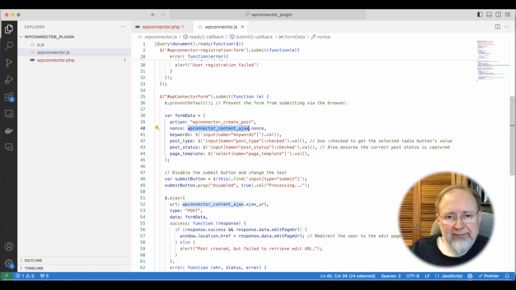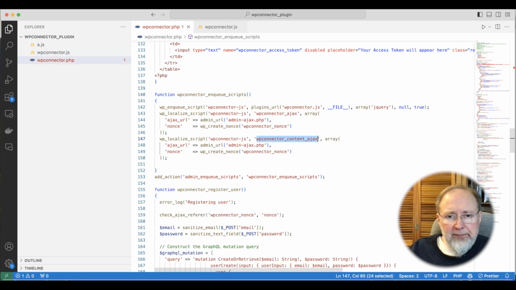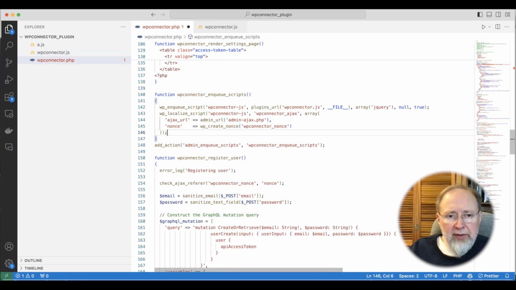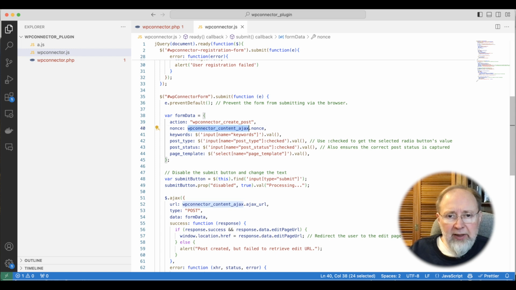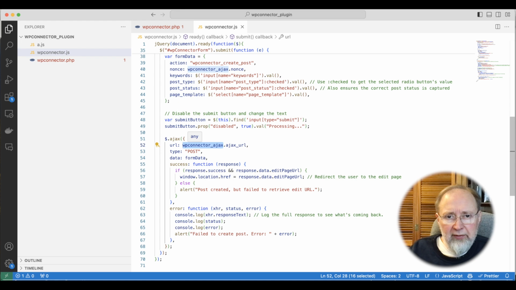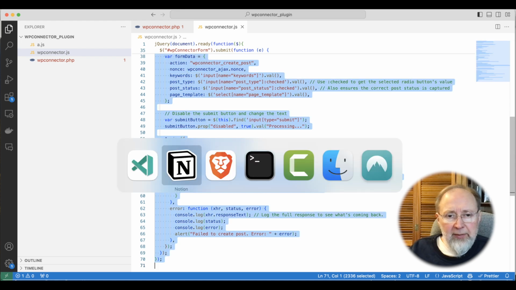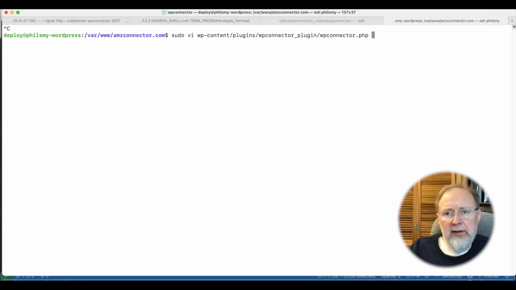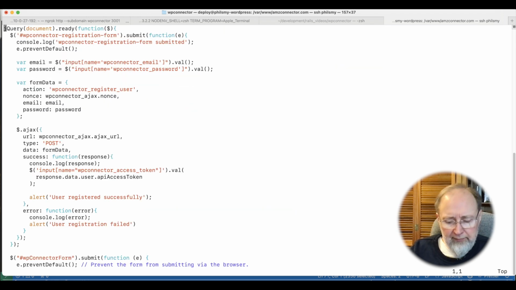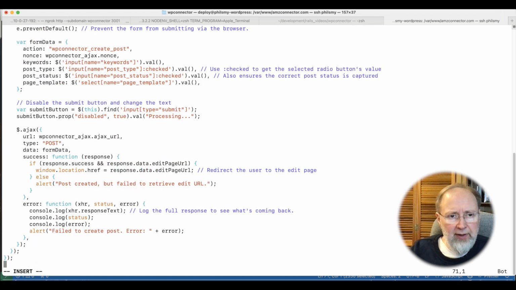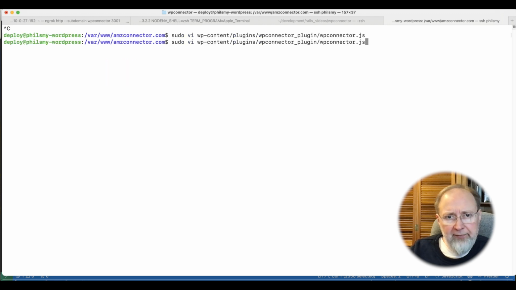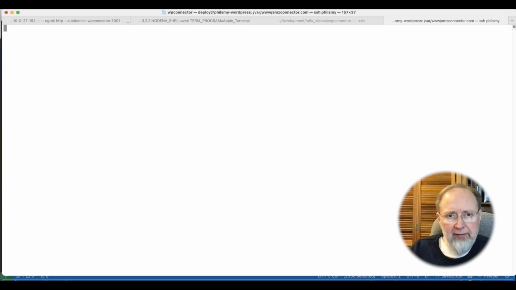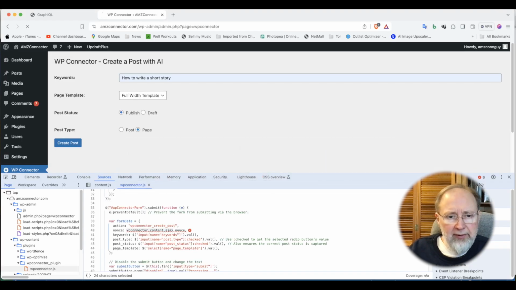See, we can reuse the same one. So it should be WP connector Ajax, WP connector Ajax, WP connector Ajax. That must have been a holdover. Let's update the JavaScript. Sorry about that. Sometimes I tried different things and that must have been held over.